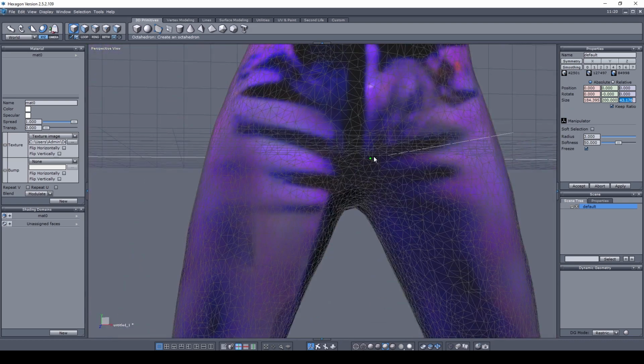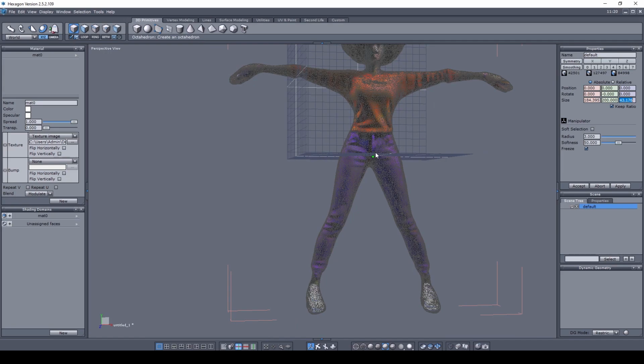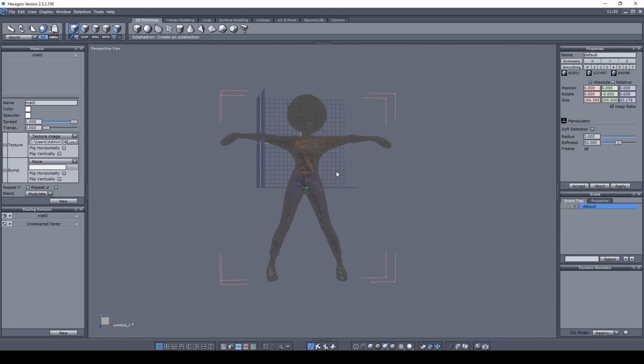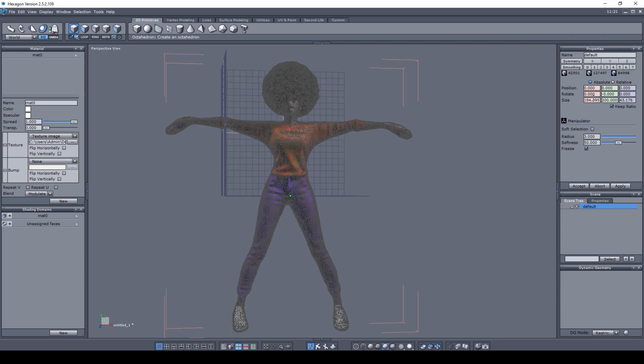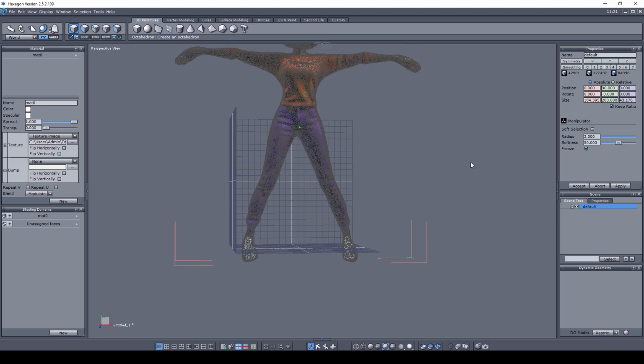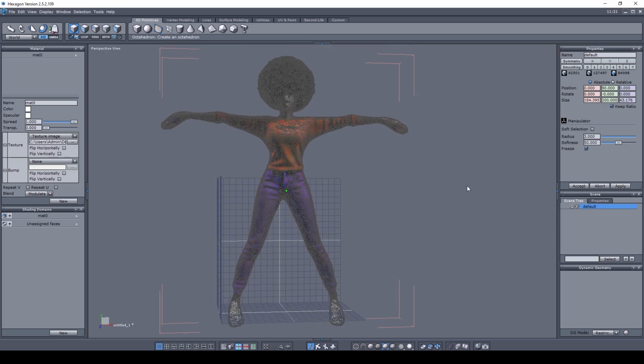So I scroll the mouse center piece towards me to zoom out. And then I click and hold the center button to pan. Okay, so now we also want to position the feet so that it is level with the floor, because you'll see it has to match when we get into the DAZ Studio. So that position, I know because I did it before, it's going to be 90 in this case. You might have to play around with it a bit. Okay, so we'll keep it as that. It's not perfect, but just for the video.